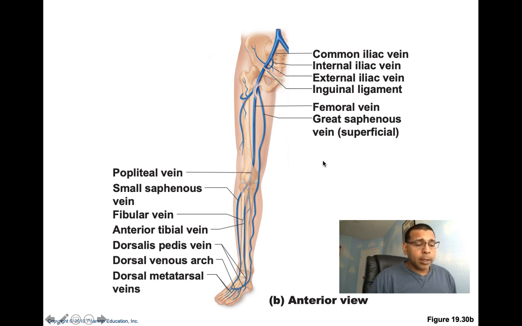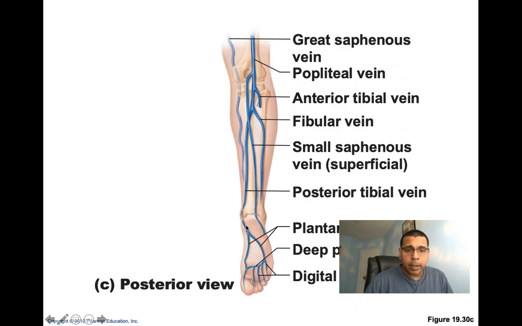Here, let's look at the veins of the lower limb. Let's start with the fibular veins. Here we can appreciate the fibular vein, right back there. Let's actually turn the leg around. Here you can see the fibular vein. The fibular vein is also known as the peroneal vein. It's a branch of the popliteal vein, or you can say it helps to come together with other veins to give rise to the popliteal vein.